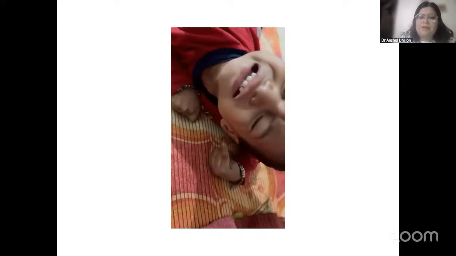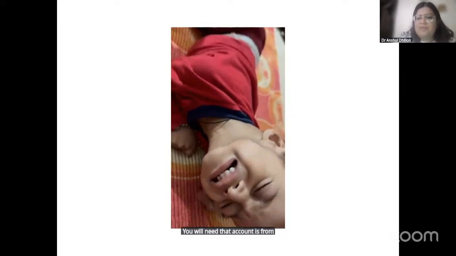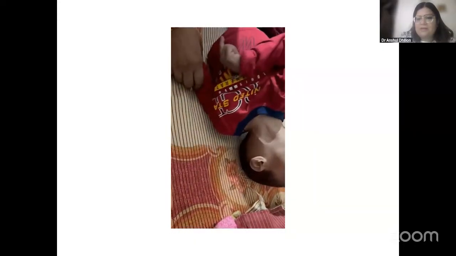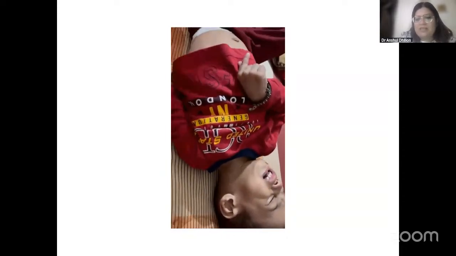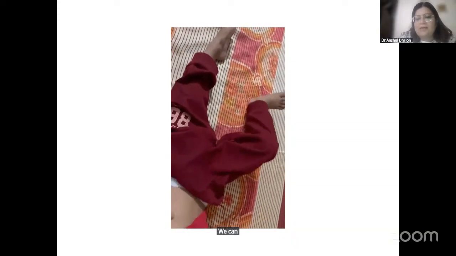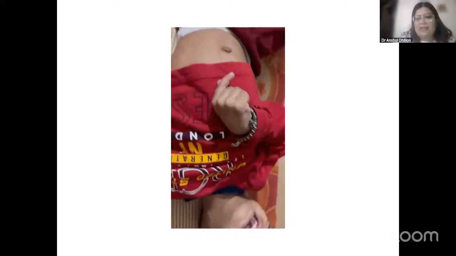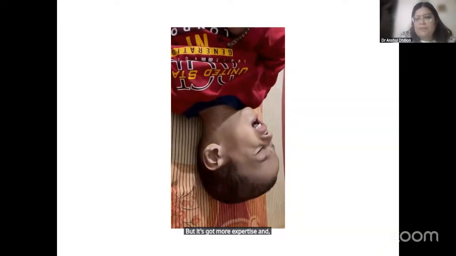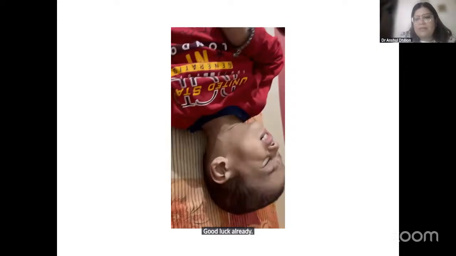You will see that the child is having a lot of pain with these movements, and his whole body is in pain. So there is a very detailed difference. Of course, with your expertise and experience, you can appreciate that this is not looking like a seizure. And of course, it is possible to treat.